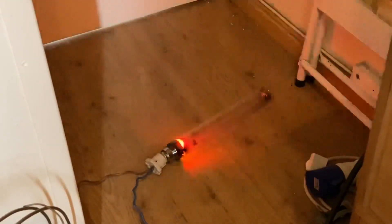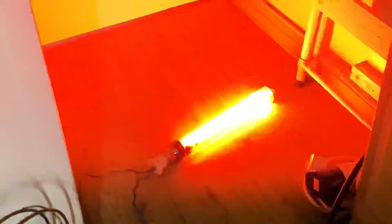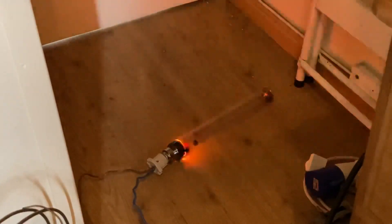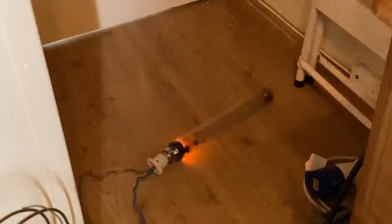That rattling is literally just coming from the transformers. I might try and stop that because it's really annoying. Much better. I don't think it's very happy — what's probably going to happen is something will melt, the glass will melt, and then the vacuum will go. It sounds like that's about to happen. It does not look happy.